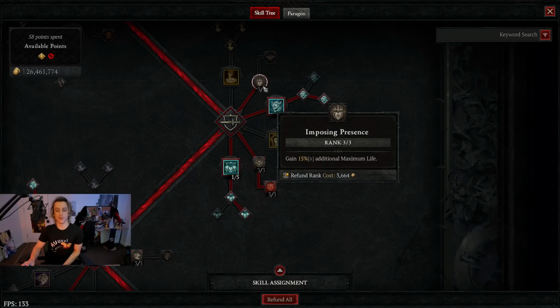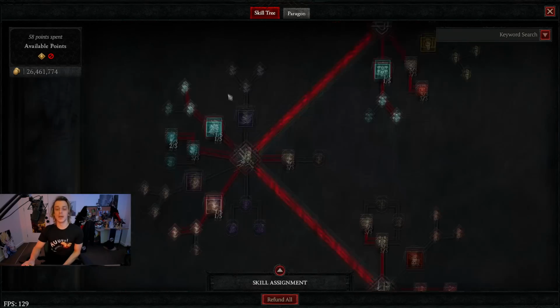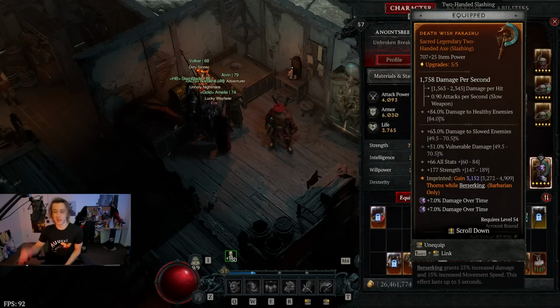Unstoppable, some Fortify, max life. Over here, grabbed Warcry. Because you want berserking, because there is a legendary power that gives you berserking thorns. You can get it from the Occultist imprint thing, but otherwise I just found this one at like level 40 or 50, and then started using it when I could. I didn't use it for the first 40 levels or so, and it was still okay.